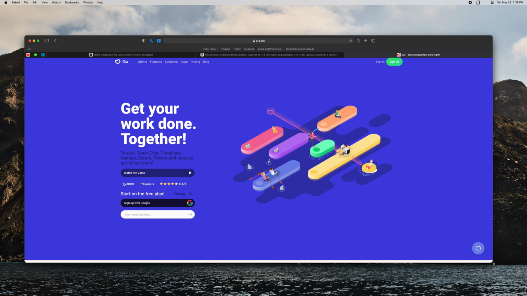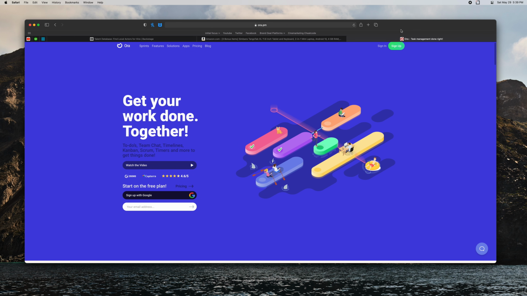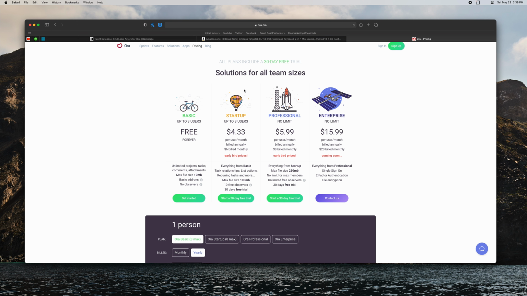Now, I actually learned one thing while taking a look at their website, because we were talking about how it is free, but they do indeed have some more professional options if you have a bunch of users. But man, you can see how, I don't want to say cheap because that makes it sound like it's a bad product, but how much more inexpensive this is compared to its competitors. So even if you go the professional thing here, $6 a month billed annually, or $8 a month.